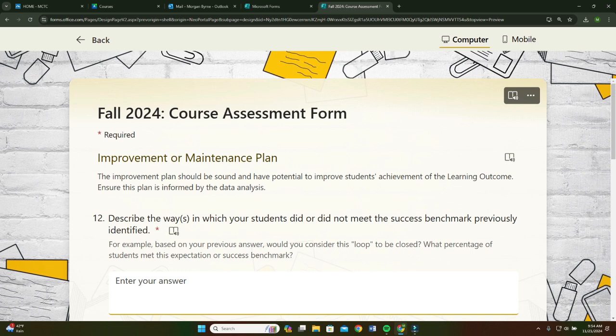Now, if you've got questions, comments, concerns about assessment, by all means, reach out to members of the assessment committee. You can talk to your chair, talk to your dean, you can talk to the director of the CEDL. There are lots of folks here who would be happy to help you out with regard to assessment.